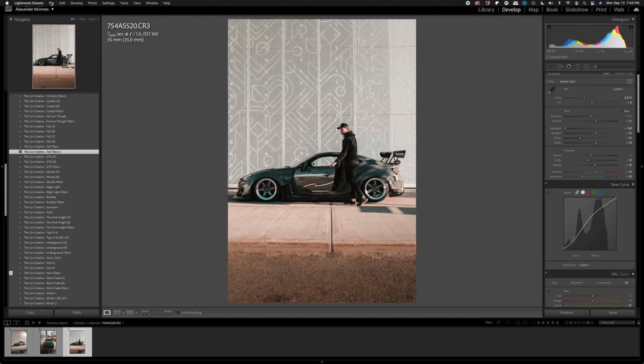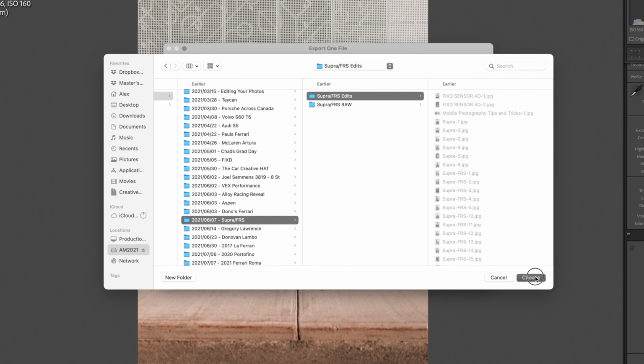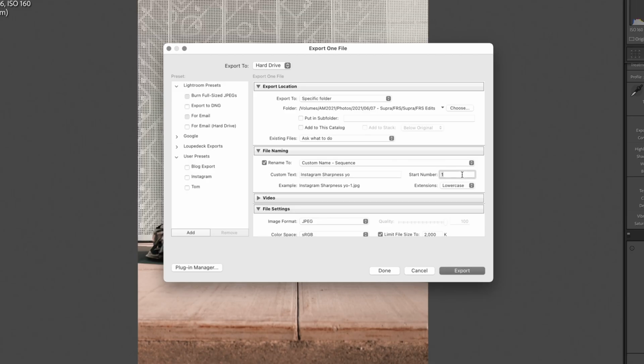Now let's talk about exporting. When I go to export this photo, I'm going up to File, Export. Now when I choose which folder to put it in, I have my RAWs and I've got my edits. So I'm going to choose to put it in there. We're going to name it Instagram Sharpness. Okay. Start number 1, sure.